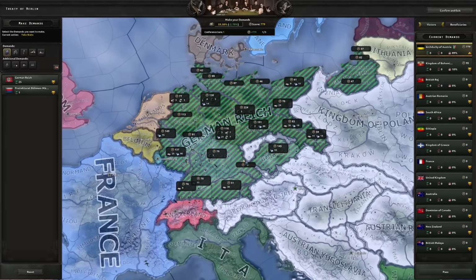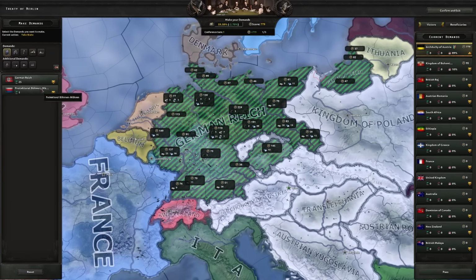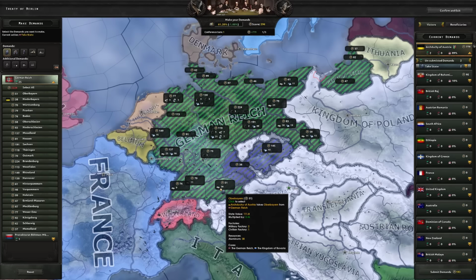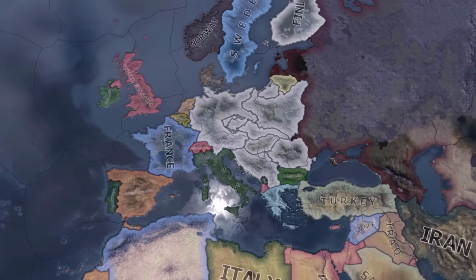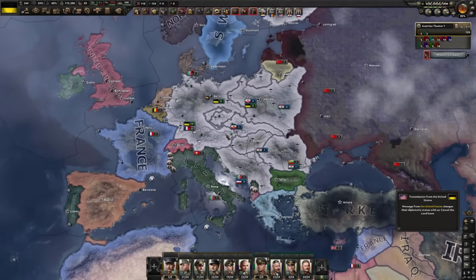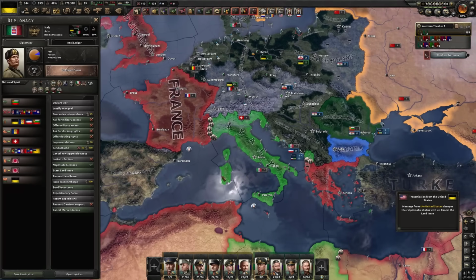There we go. Nice. Now, I'm pretty sure, yep, we can take everything here, which is good because we are going to need everything. Oh, now that is looking pretty good. It actually wasn't difficult at all. In fact, we didn't even have to worry about the Italians.